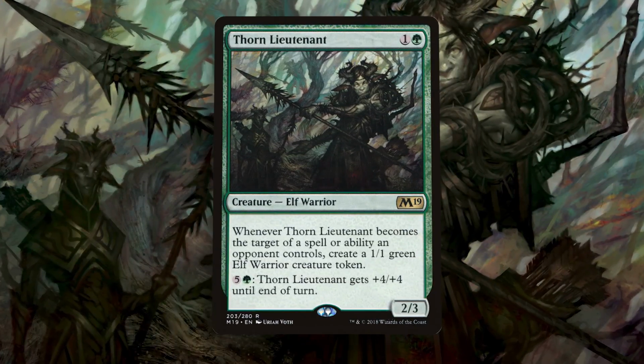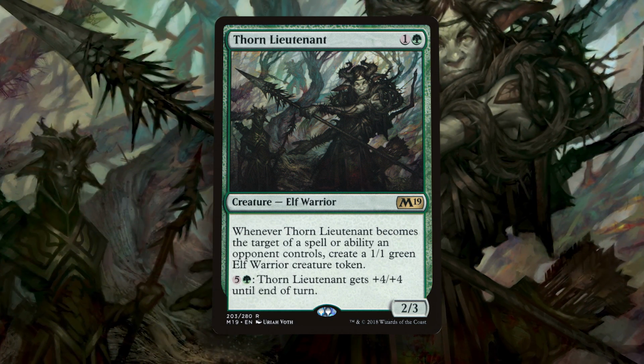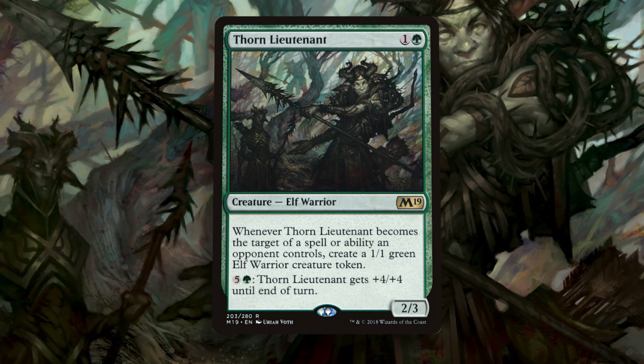Next up is Thorn Lieutenant. This elf warrior is already pretty well known thanks to the elf deck, but is also quite good here. Being able to gain value on every removal spell thrown at it is huge.